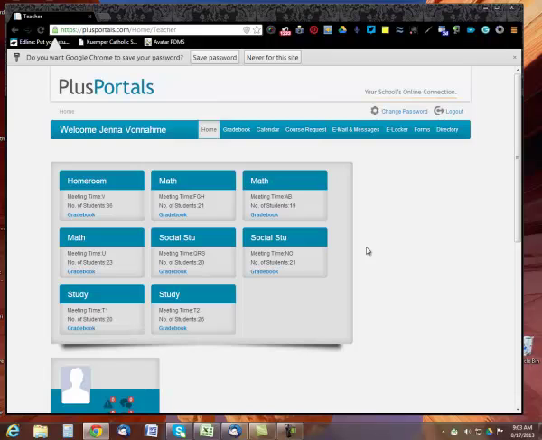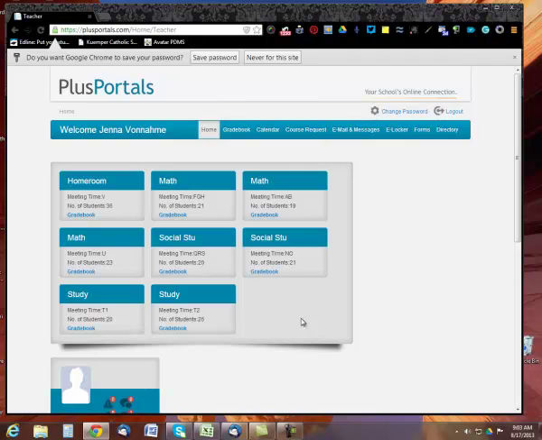If for some reason you don't see your classes here, you may need to change your password. There'll be a box right here that's going to ask you to change your password. Good news is, as soon as you change it to something else, you can go right up here and change it back to the original if you'd like to. So again, if you don't see these right here, you may have to do a password change.